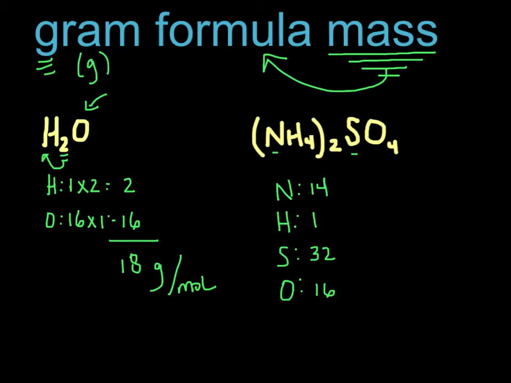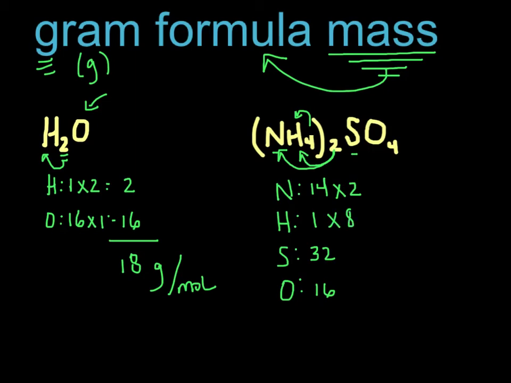Now let's see how many of each one of these atoms we have. First of all, I have to notice that I have a 2 right here that is outside of a parenthesis. That means pretty much just like in algebra, that it is going to multiply everything that's inside the parenthesis. So that means I have double the amount of hydrogen, and I also have double the amount of nitrogen. So I have 2 nitrogens, and I'm going to multiply the 14 by 2. I have double the amount of hydrogens: you see this 4 right here? That was for the hydrogen. So if I had 4 and I have double of that, I actually have 8 altogether.